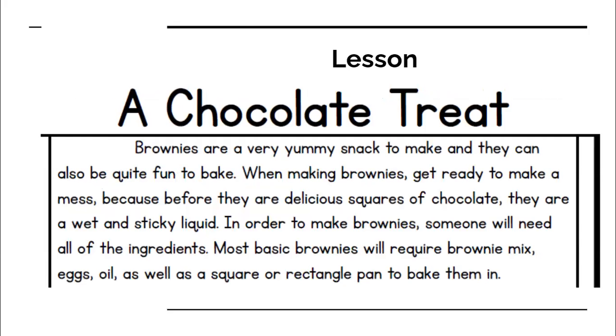A Chocolate Treat. Brownies are a very yummy snack to make, and they can also be quite fun to bake. When making brownies, get ready to make a mess because before they are delicious squares of chocolate, they are a wet and sticky liquid. In order to make brownies, someone will need all of the ingredients. Most basic brownies will require brownie mix, eggs, oil, as well as a square or rectangular pan to bake them in.